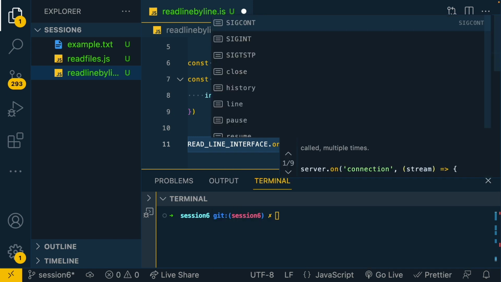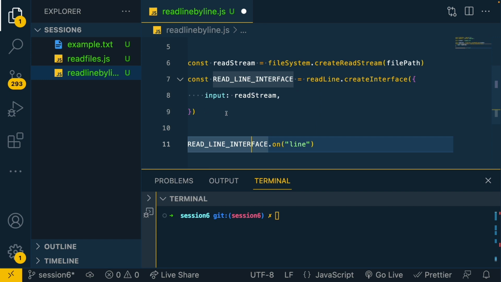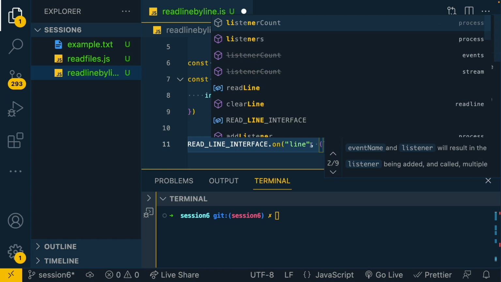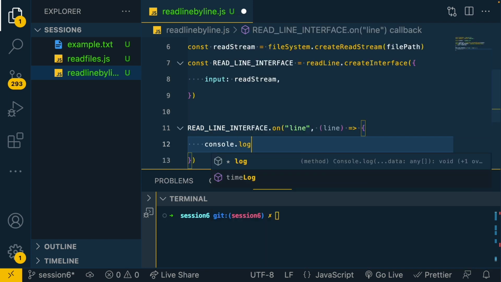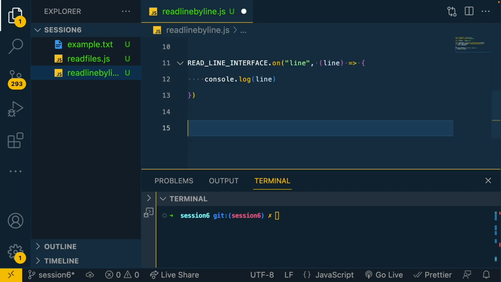Next, you need to access the line event on the readline interface. .on, so this is an event line, and you pass it a callback. This callback accepts a line. Here we shall output the line to the console. The remaining part is to close the readline interface.